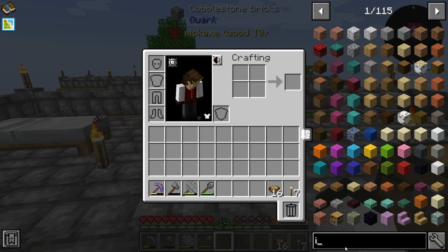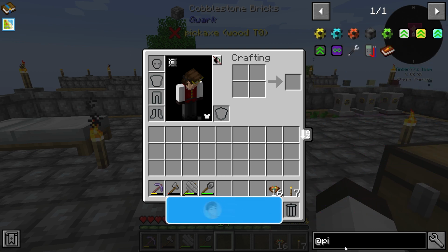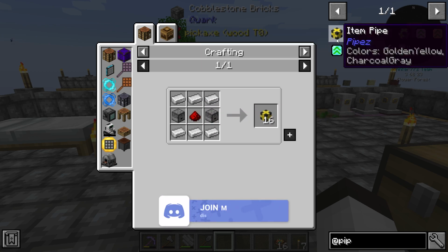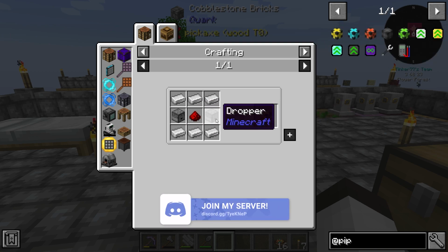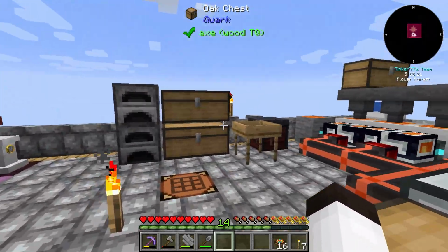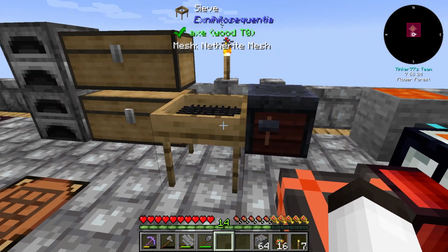These are just pipes, right? They're from the pipes mod. And you can see here, it's the yellow one. And it just takes iron. Oh, does it take other things too? I don't like that. It takes droppers. We can make droppers and things. So let's go get some cobble. Where can we get cobble? Oh, over here. Let's get some redstone.